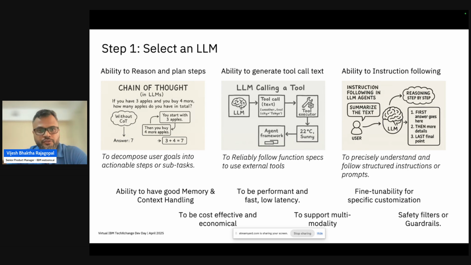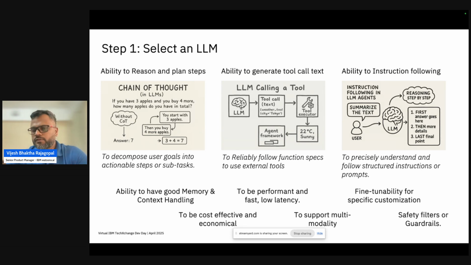If you are tackling any specific industry area, you need to ensure that the LLMs can be customizable. Let's say you can fine tune it to a specific task. In addition to that, you need to ensure that the LLMs are cost effective. At the end of the day, it has to be economical. You need to bring the cost down while still bringing good value to the table.